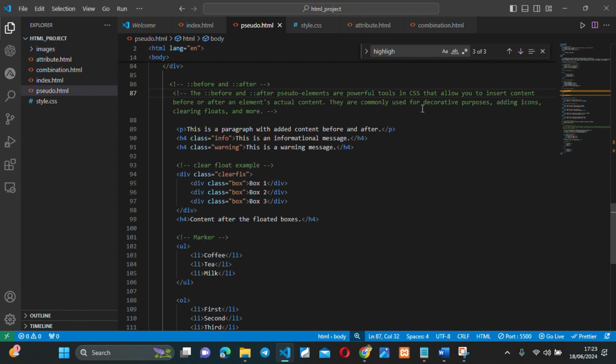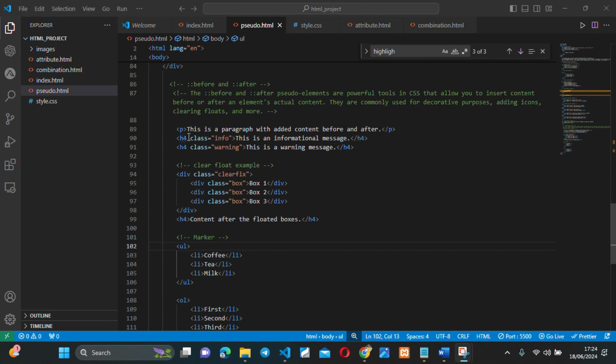So they are commonly used for decorative purposes or hiding icons, clearing floats, and more. So let's see how we can use it to add content. All right, so for the before, we are going to select the P and use the before to add something before and after.